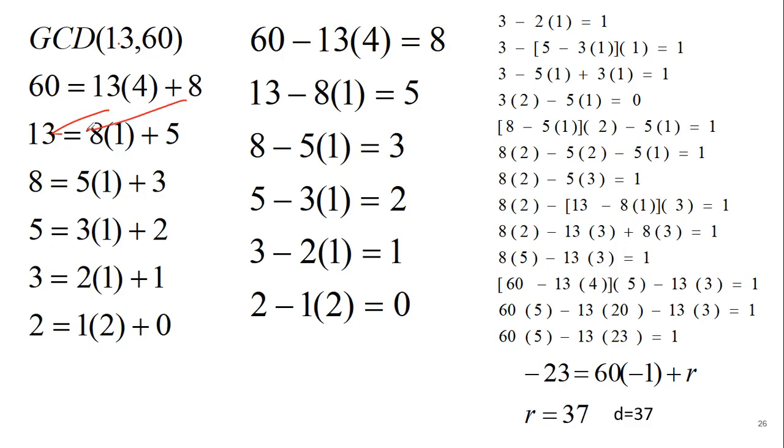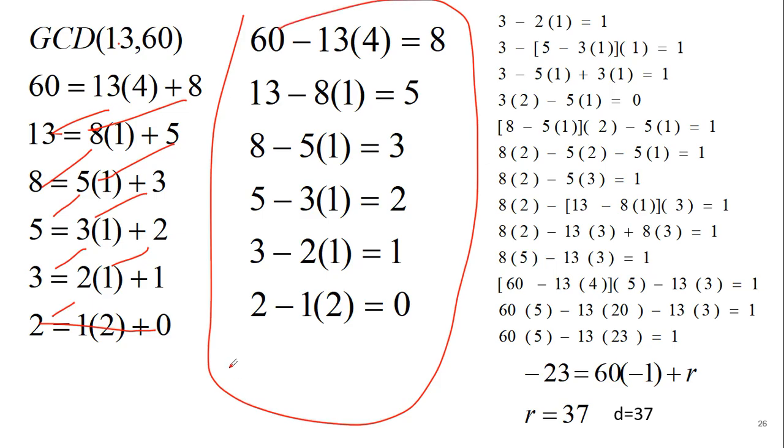Whatever is in the quotient, whatever is in brackets, they are nothing but the coefficients. In this way we arrange these equations, and we will follow the back substitution procedure. Whatever is in brackets are the coefficients, and without brackets all are variables. So we substitute the values of the variables. We can't take this equation, we will directly start from this equation. It is very easy to calculate.